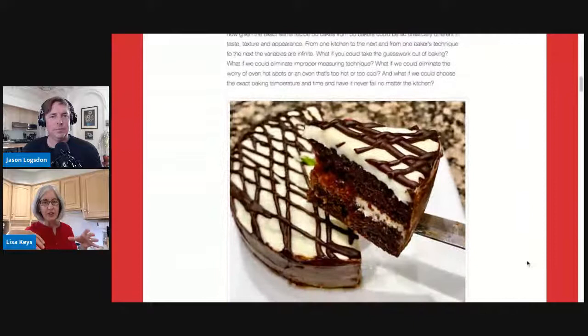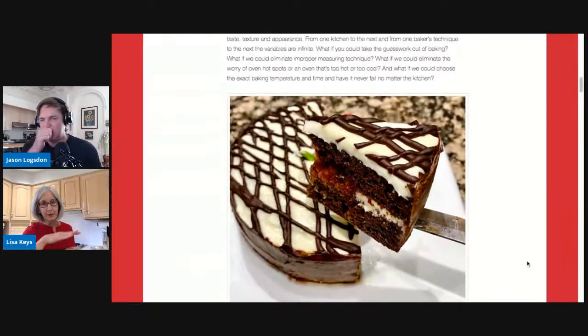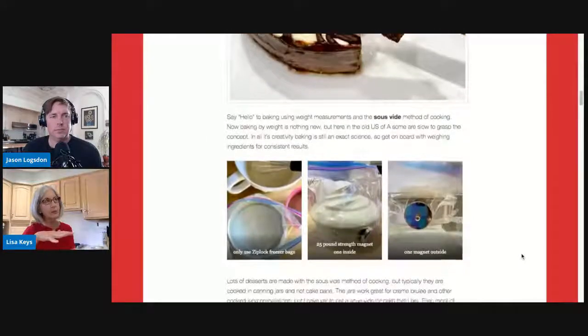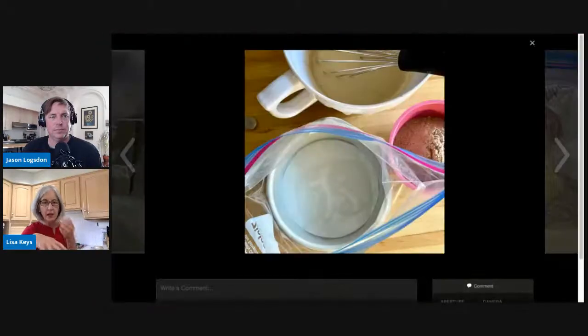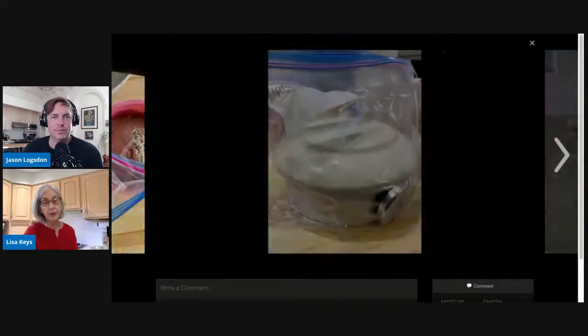And I could just get the cake batter in there and compress the air out. And I'm going, well, how am I going to do that without smashing the cake batter and all of that? Well, the solution was just putting a small heat-proof plate over the pan. And then I was able to squish down on it and put it in that water bath.